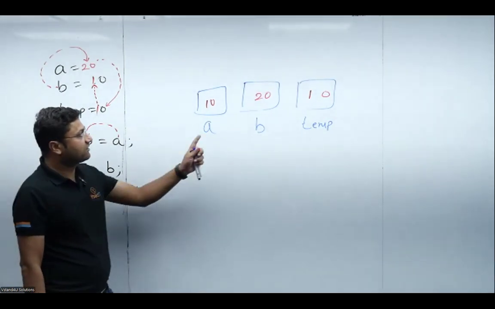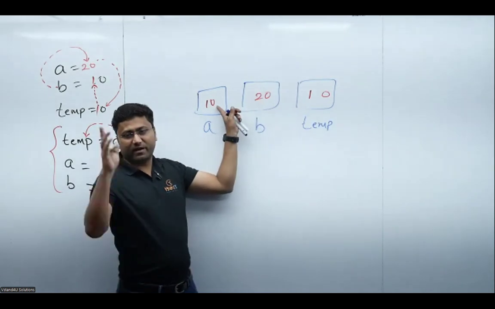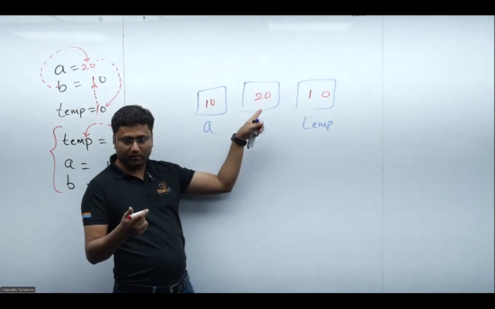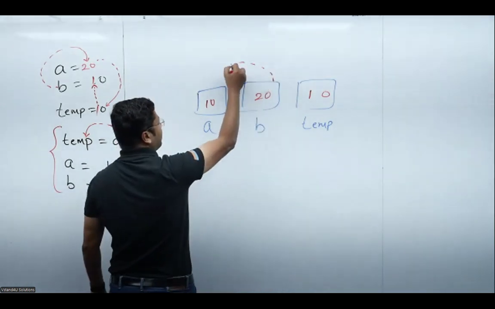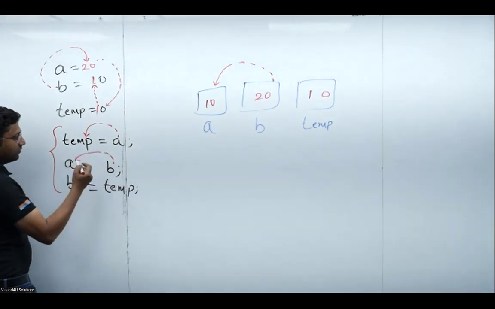Now, do you observe one thing? This one copy I have already kept. Now, this value I can play around, right? What do I need to do? Are you getting my point? Take the B value and keep it here, agree? Next slide. Taking the B value and keeping into A.